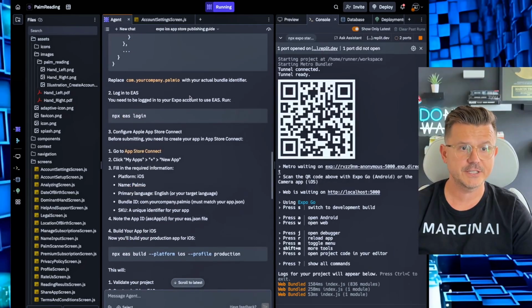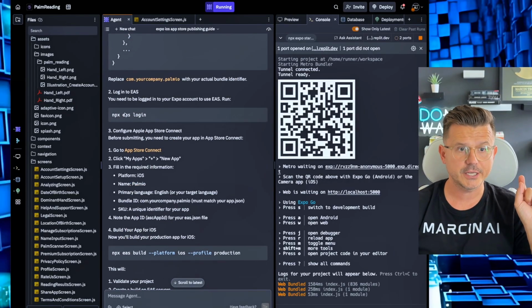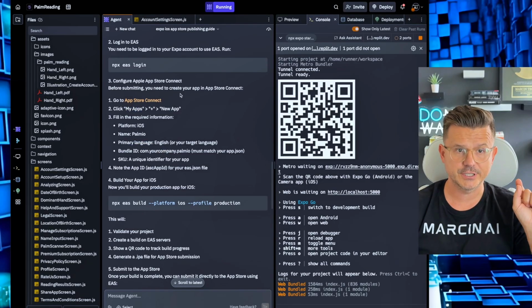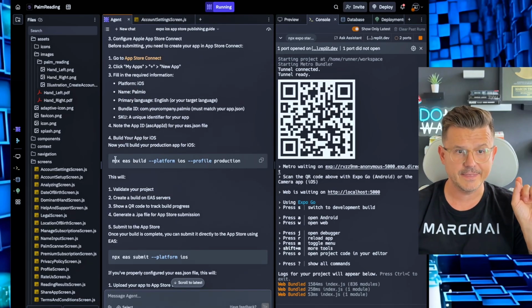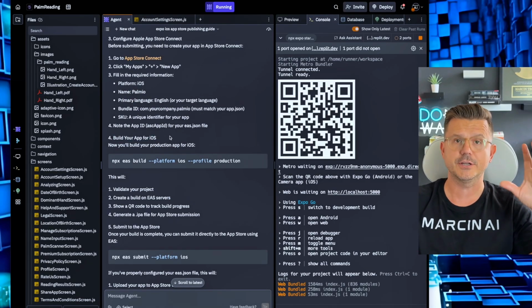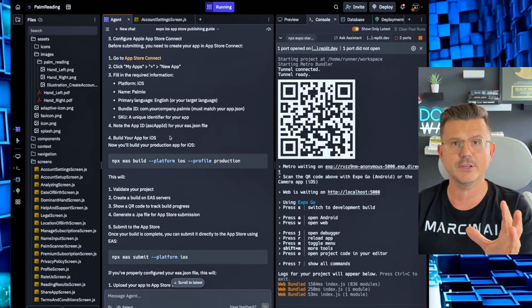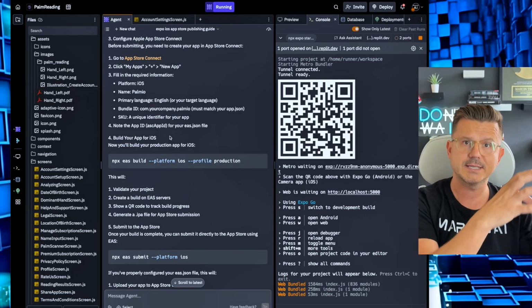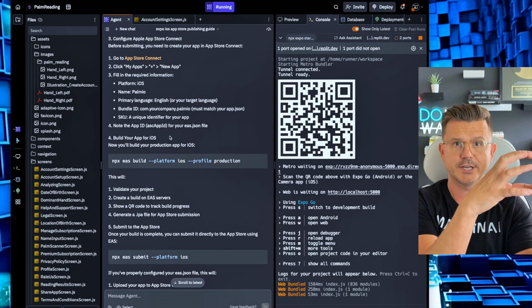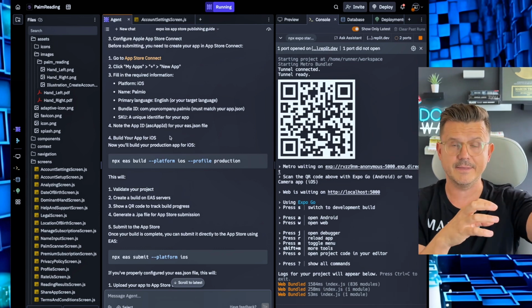Next, we're going to update all of this. Once we get this finished, you have a couple of commands. You log into your EAS through Expo. You configure the connection. We have everything connected, and then you build your actual app. This is what's called compiling. It has to compile everything you have in there, because an iOS application has to be a full project, an app that you submit, and that's what's going to live.